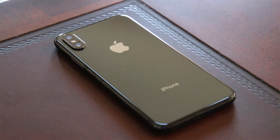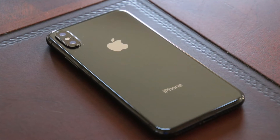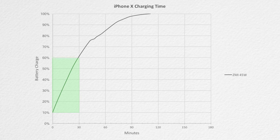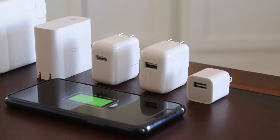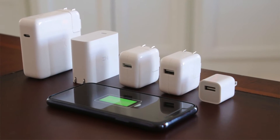The iPhone 10 supports fast charging, which brings it up to a 50% charge in 30 minutes. As you can see, the ZMI power adapter does just this, bringing the phone from a 10% charge to a 60% charge right at 30 minutes. For a full charge, we'll compare it against the Apple 5, 10, 12, and massive 87 watt power adapters.